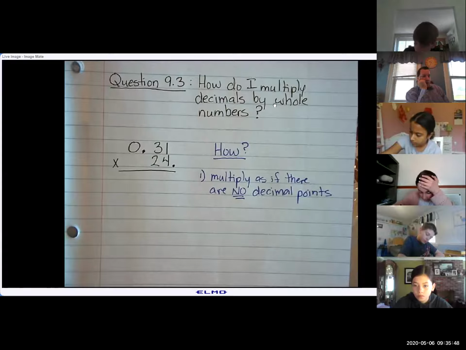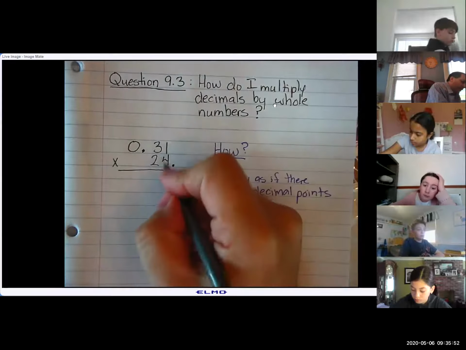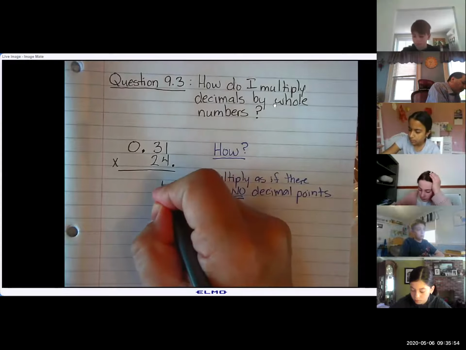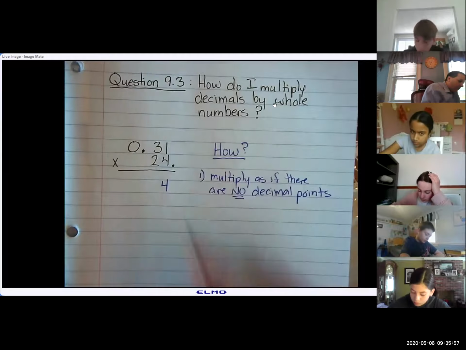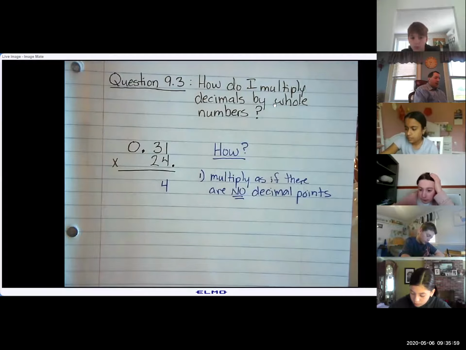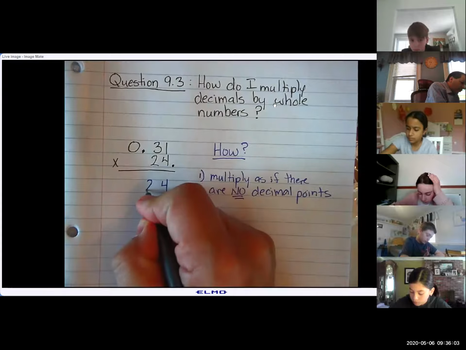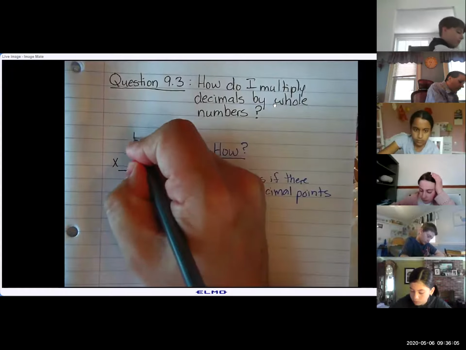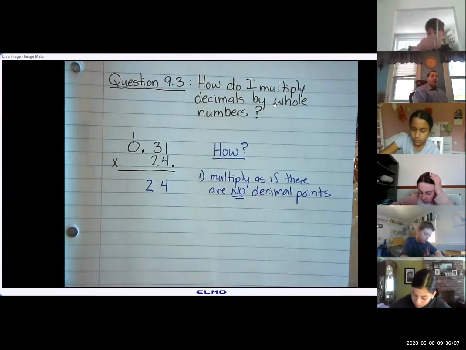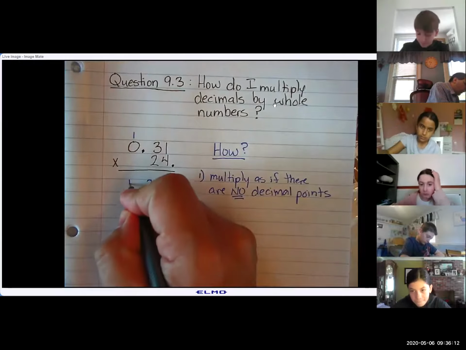It's just basic multiplication. I'm going to go ahead and calculate that. 4 times 1 is 4. So I'm going to put that 4 right there. 4 times 3 is 12. That would be a 2. And then I regroup my 1. 4 times 0 is 0. Plus 1 is 1.